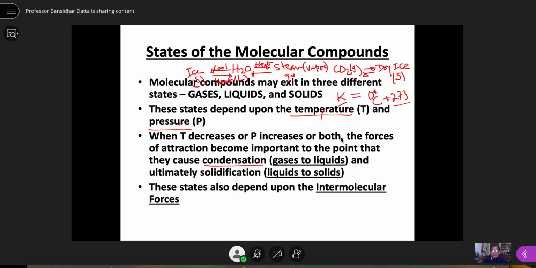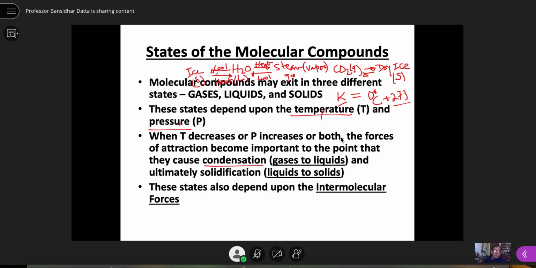So if you take the gas, as I told you, and cool it down, that's condensation. Steam is the vapor at 100 degrees Celsius; cooling it down, and you can increase the pressure as well. When you increase the pressure and decrease the temperature, the forces of attraction between the water molecules become very strong, and they start condensing into liquid. So gas molecules, which were moving freely, now have restricted motion. That's called condensation. Gas to liquid transfer. And then ultimately you can take this liquid and also cool it down.